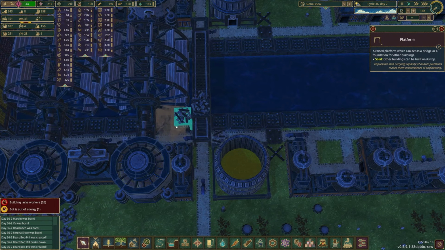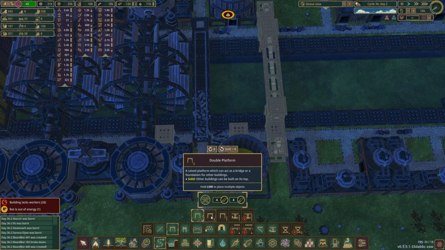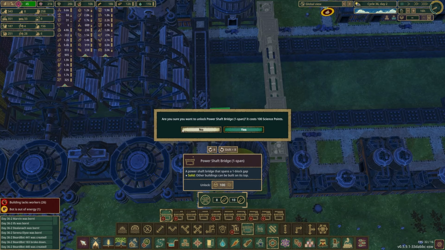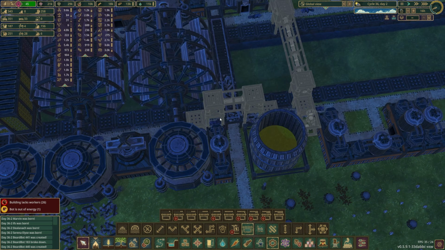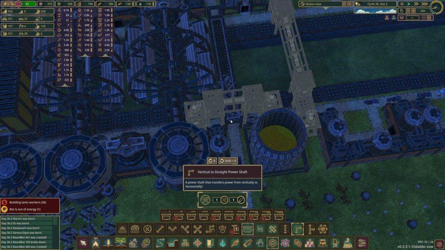So the boring solution is going to be to have this set up like so. And that's going to be, hey, we can use a power shaft bridge though. That's going to be cool. We'll just put that there. And then I will have to, I think they can build that from there. They should be able to. This will get used as a universal. That will get used as a doohickey here. Very scientific term.